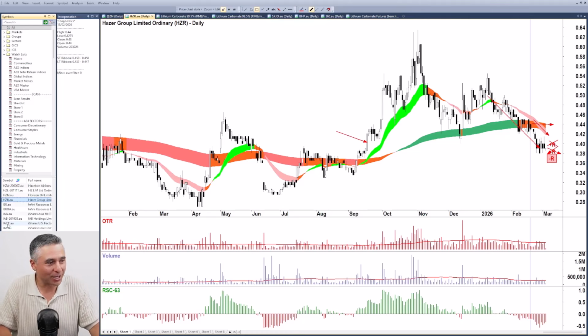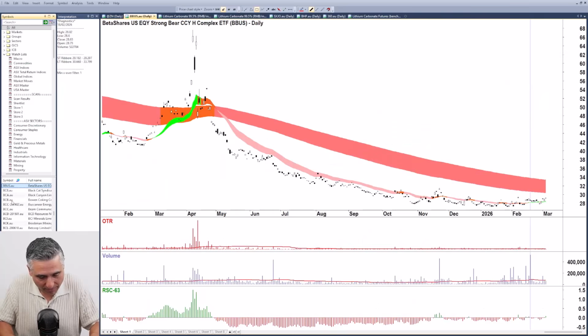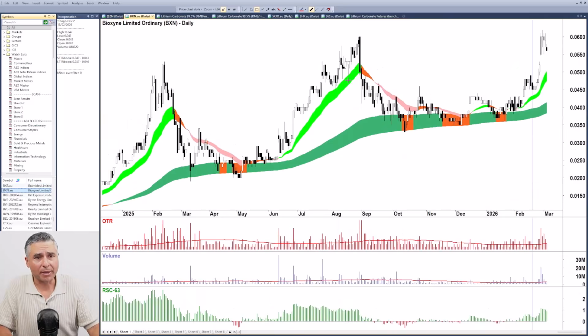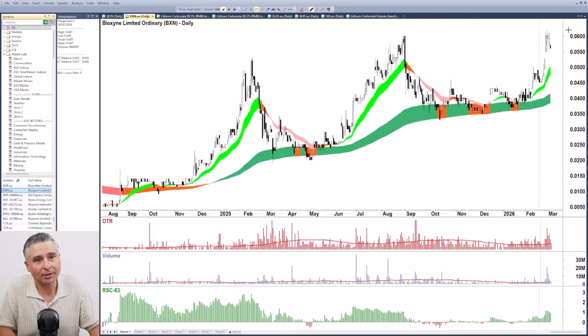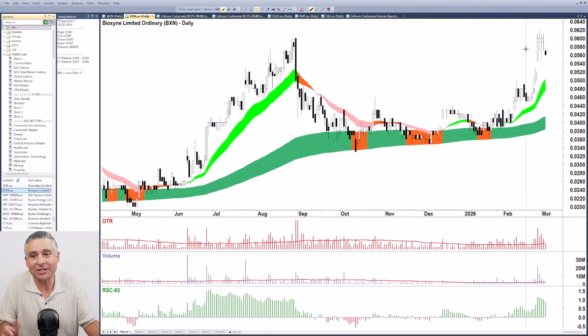Okay, we're going to do just a few more and we'll adjourn for today. I know we've had some interruptions, so we probably haven't done the full hour yet. BXN, look, it's a great looking chart, and I think it's done so well, and we're starting to see stocks that have done really well in this pullback and stocks that haven't.